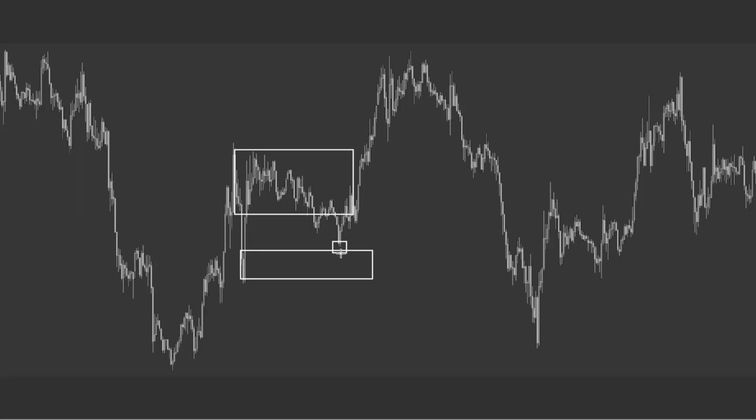You can also wait for the price to break into the compression before getting in on a pullback. So you note the series of lower highs and lower lows here, and then when price breaks that, the other way you can get in here is just to get in on a pullback there. So wait for that break in market structure, and then you can jump in.